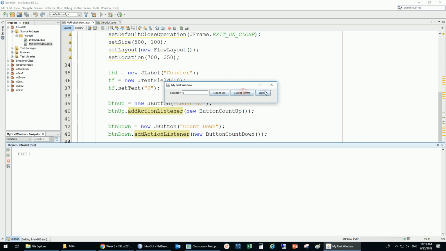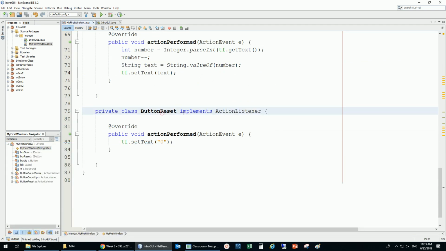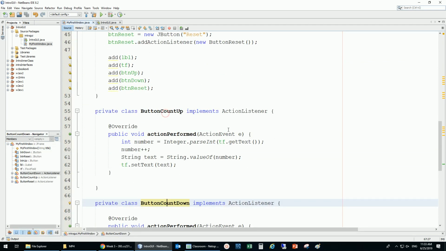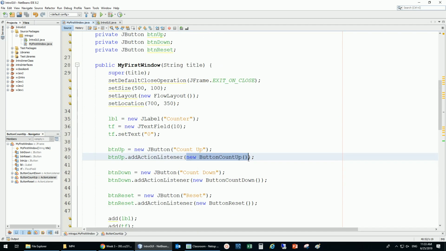And now let me tell you one thing. Is the name of this class really important? I have this button reset, and I have to choose the names. But I don't really care, because we'll give it just a name and I'm going to use it only once. I'm just using it here. And this is where the anonymous class is going to be much more convenient.